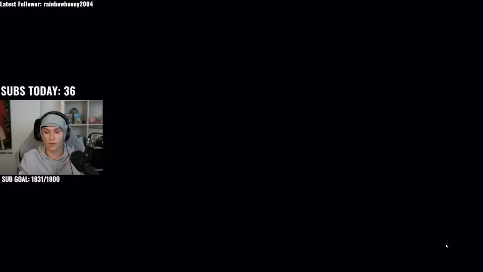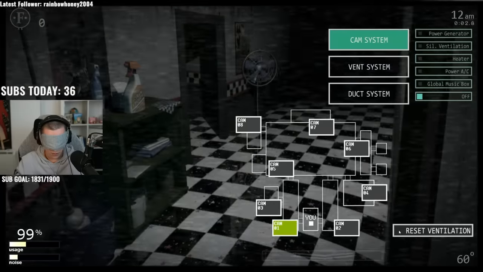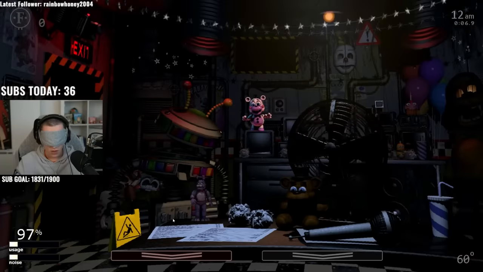Alright, well that was a very poor example. That was a very poor example of how easy this was gonna be. This is more like it. This is more the speed.